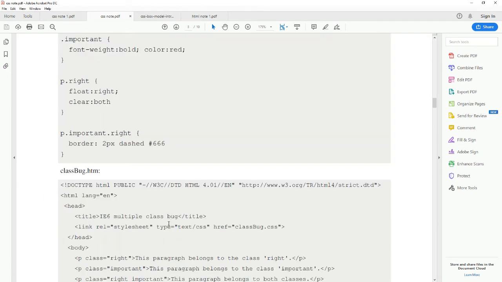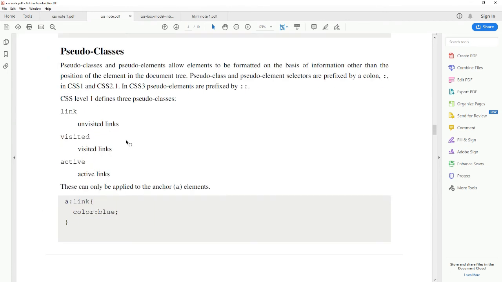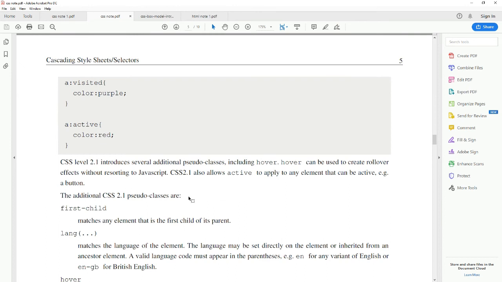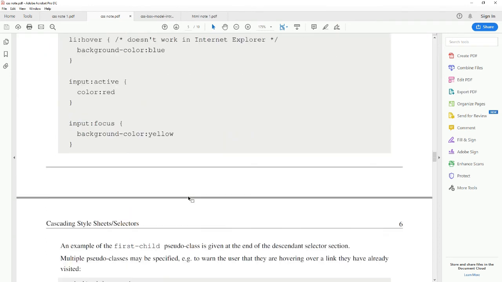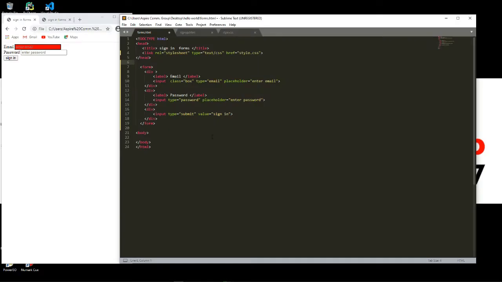The internal styling is when we add all the styles together with the HTML, on the HTML file. By using the style element, you can create all your styles on the HTML file at the same time.